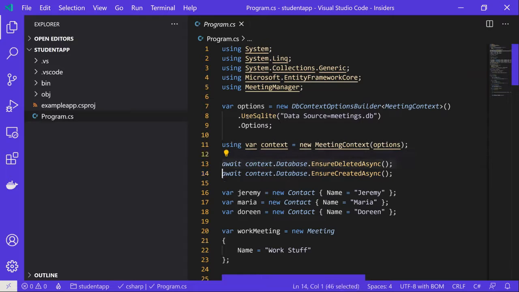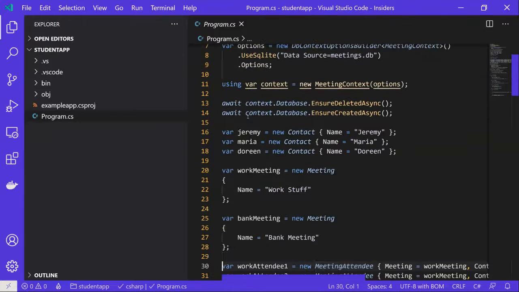These two lines are just making sure the database is there. You would not do this in a production application because every time this runs, it's deleting the database and recreating it. I'm doing that for demo purposes so that I can show you how changes evolve over time, but just know that you would use a different mechanism for a production.